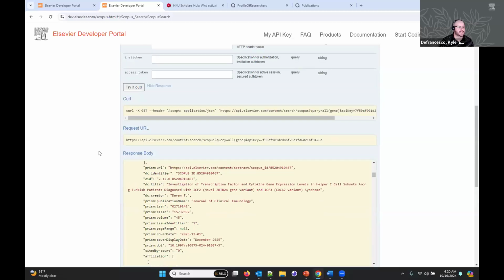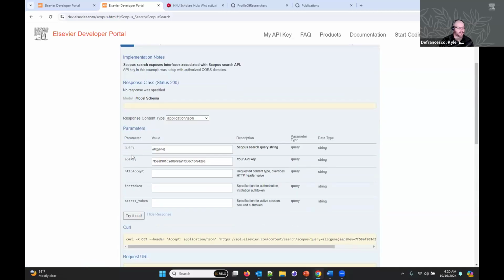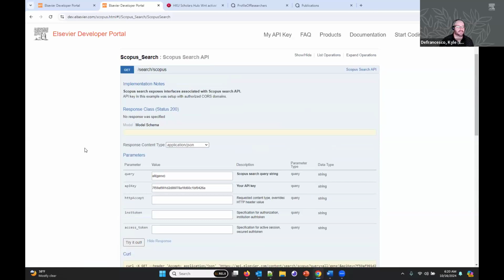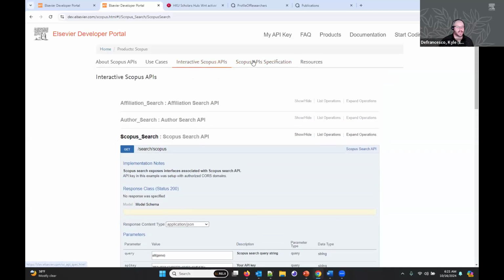So this is something really helpful. I would suggest to come in and play with on your own time. If you're just getting started and you don't have any applications developed, or you don't really have a plan in place on how to use the API, I would highly suggest coming in here and just playing around with this and see what you can do. It's helpful to use that user guide with this side by side, because it does give you other examples on how to implement and add date ranges to these search queries, etc. So it's very nice to come in here and play. This feature is very helpful, I find.